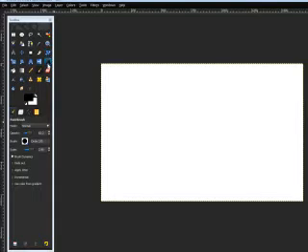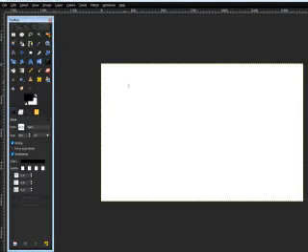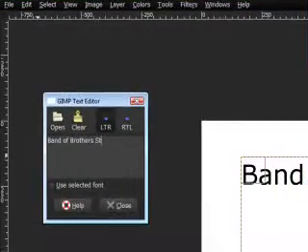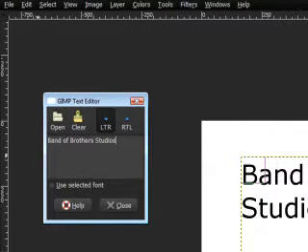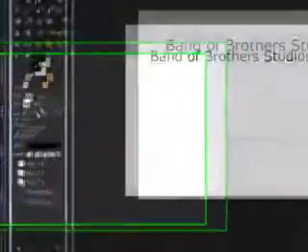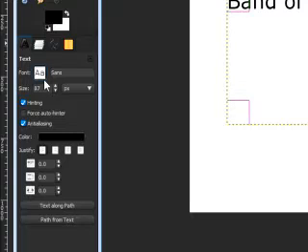And so then my next tool is the text tool. Basically, you just click and drag a box, type in whatever you want, and then you can change the size to fit, and you can change the font.